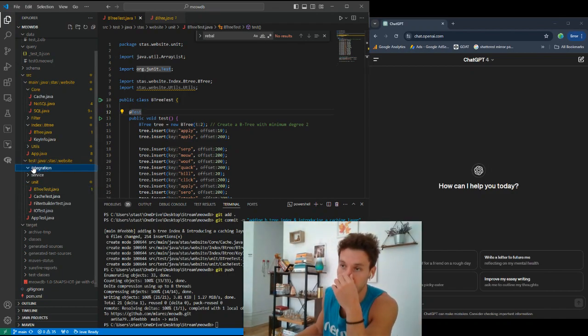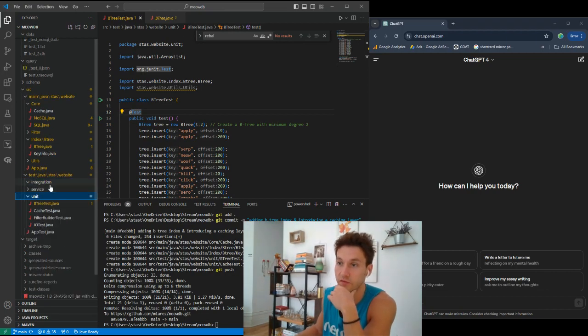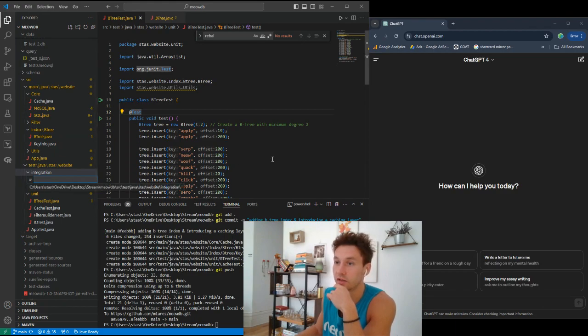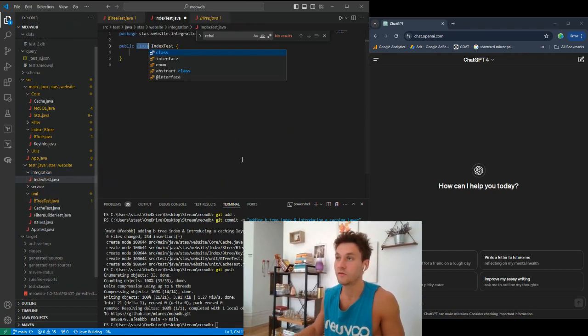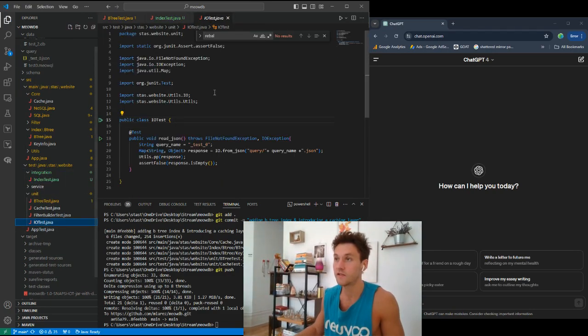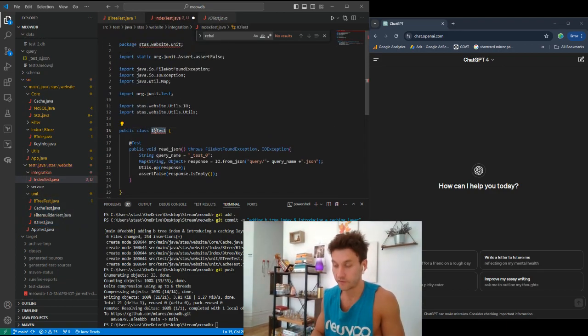First things first, I'm going to say that this is actually an integration because we're going to be doing quite a few things at once. And we're going to create a new integration test, and let's call this index test, or indexing test. So we're going to have our index test. We're obviously going to steal from ourselves, because why would we not? Lovely, our friend is called an index test, sweet.